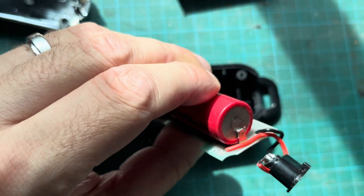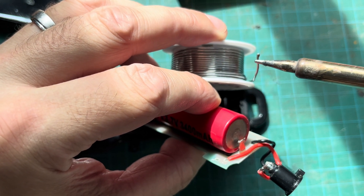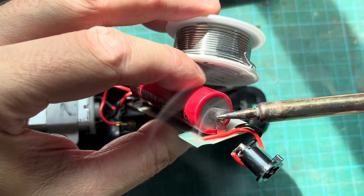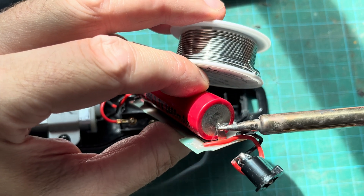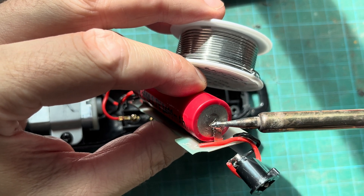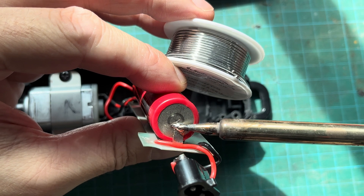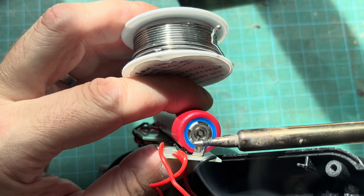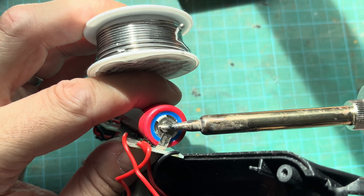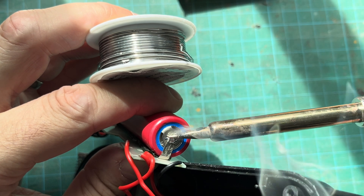We're going to install the battery and line it up — make sure the orientation is right. On the right side we have the negative end of the battery first. Take the soldering iron, pick up a little bit of solder, and just heat up the metal strip and the battery slightly so the solder connects both pieces together. Try not to heat up the battery too much because the battery doesn't like heat, so we want to work really quickly. This will hold the negative side of the battery to the metal strip. Then repeat the same thing on the positive side, and make sure the battery is aligned correctly with the PCB so it's not crooked or misaligned.